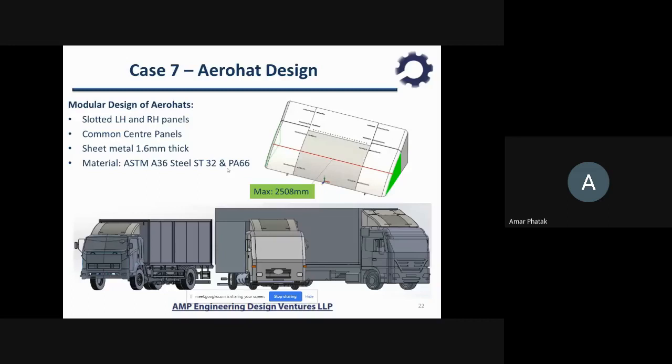Why not just use sponge and cotton directly? Because trials need to be taken and scientifically proven, which is why 3D printing is used first. Another quick automotive example is the aero hat. When you see trucks and containers on expressways, they have a structure above the cabin — specifically used to reduce drag. This drag reduction saves fuel economy, and the shapes must be designed. These shapes are initially 3D printed, the engineering is carried out, and finally for mass production it is stamped from sheet metal.